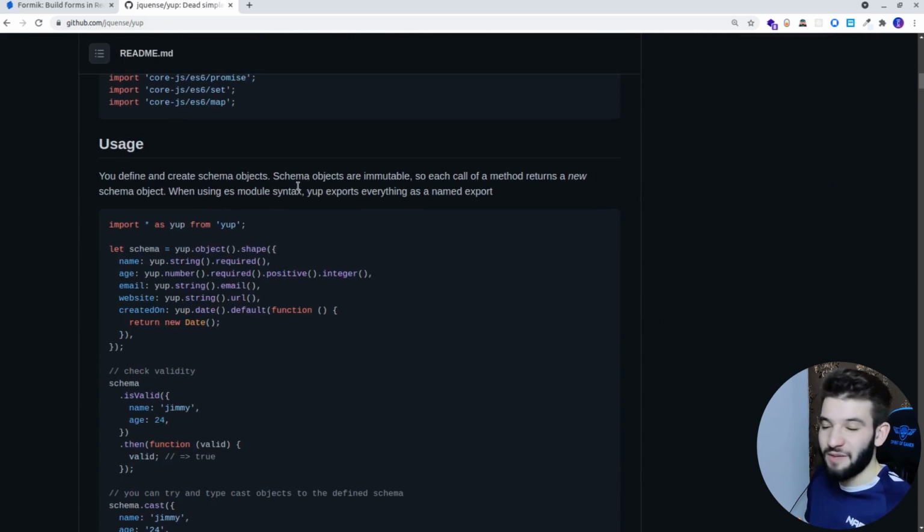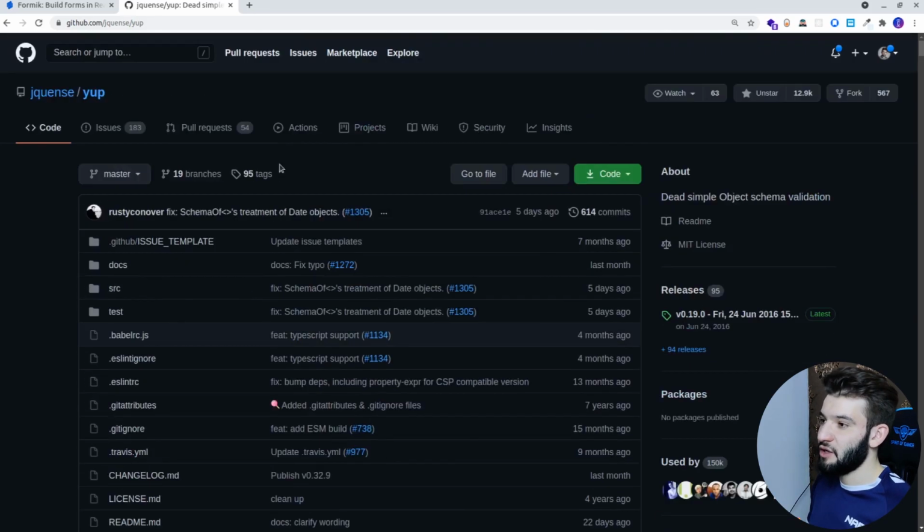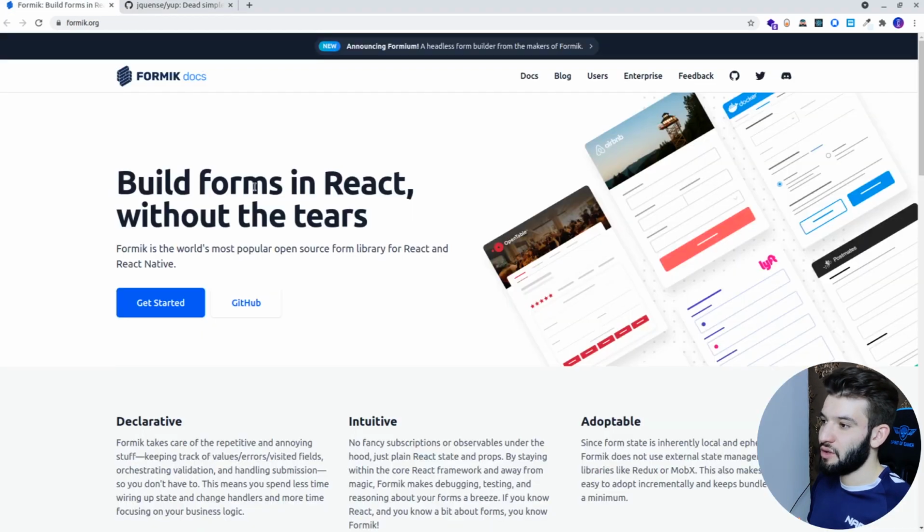So in that case, we're going to be using Yup with Formik in the best way possible you could have ever imagined. So that's what we're going to be basically using for that. This one is for validation. The other one is for form state management, and they're going to integrate pretty well with each other since Formik supports Yup really well, luckily for us. So yeah, that's what we're going to be pretty much using in that case.